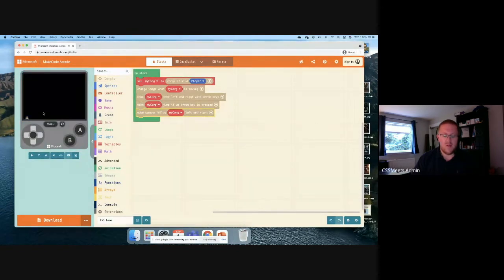And what will happen now is that corgi should move around my screen. I don't have a background, so he's not actually moving, but very quickly I've got a character that I can then build up the game.